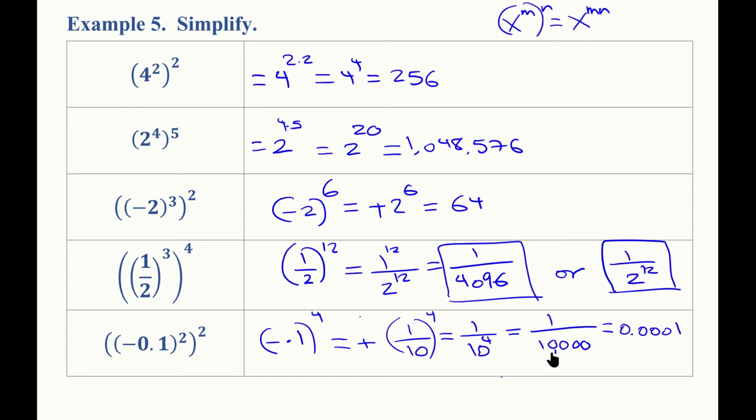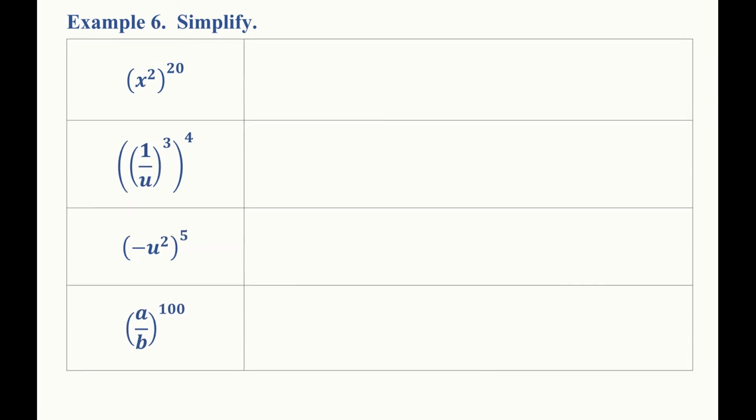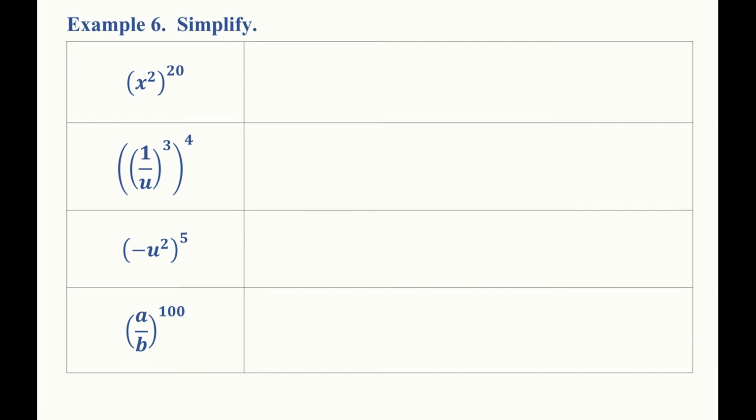Remember that when you go from this kind of a fraction to decimal, the number of zeros you get before 1 is going to be 1 less than the number of zeros here. Here we had 4, so when we go to this format, we're going to get 3 zeros there, okay? All right, so that's that. So now we're going to basically just do the same thing, but with variables involved. So these in fact can tend to be easier because there's no real computation that you need to do right away. So here we just get x as the base.